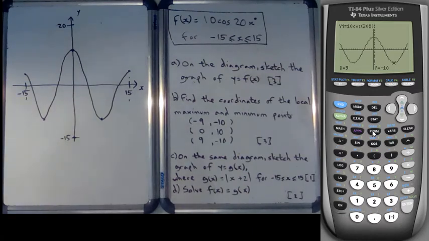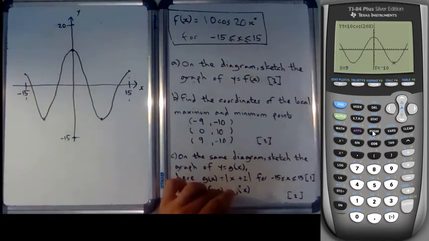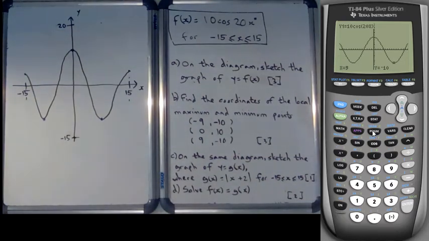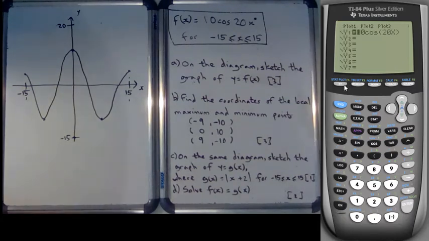Right, next part, on the same diagram, sketch the graph of y equals g of x, and g of x equals the absolute value of x plus 2. So we need to draw it on these same axes. So we go back to our calculator, and it's not going to be too bad. I think the biggest problem is probably going to be knowing where the absolute value sign is. So we go to y equals. I'm going to keep that y1. I want to keep the original graph, just for scale and perspective for one thing, and also because of question D, I'm going to need it anyway.